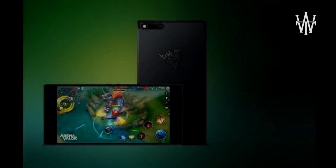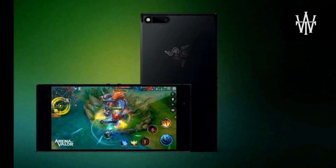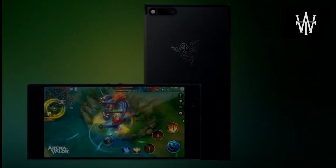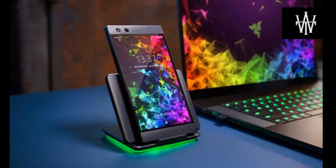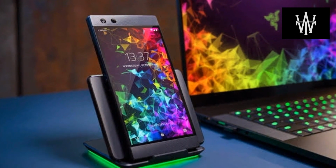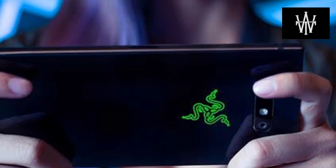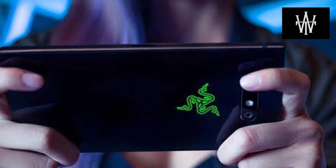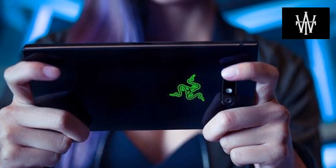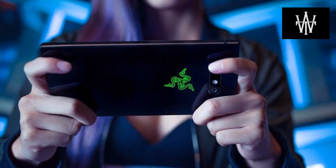Outwardly, the Razer Phone 2 hasn't changed much from its predecessor, though it's upgraded to the Snapdragon 845 chip, and switched to a glass back for Qi wireless charging. It's also added a slick vapor chamber to cool the device as you game. At the end of the day, the phone's beefy chipset, 8GB RAM, great speakers, 120Hz refresh rate screen and 4000 mAh battery, as well as extensive settings to tweak battery life and performance, make this a great choice for gaming.